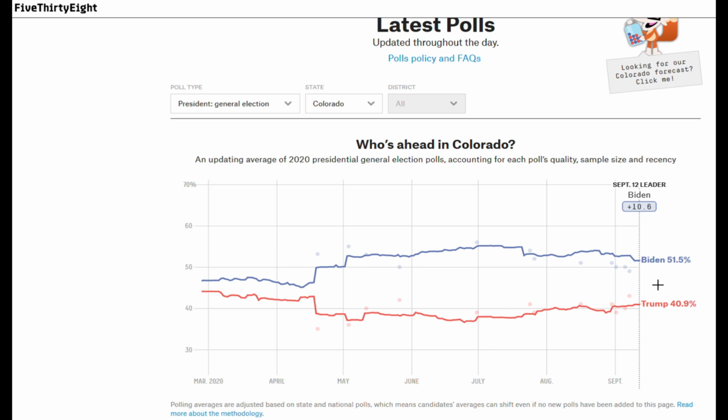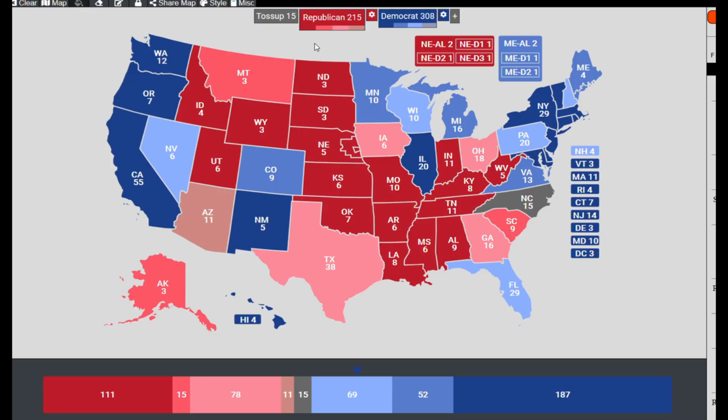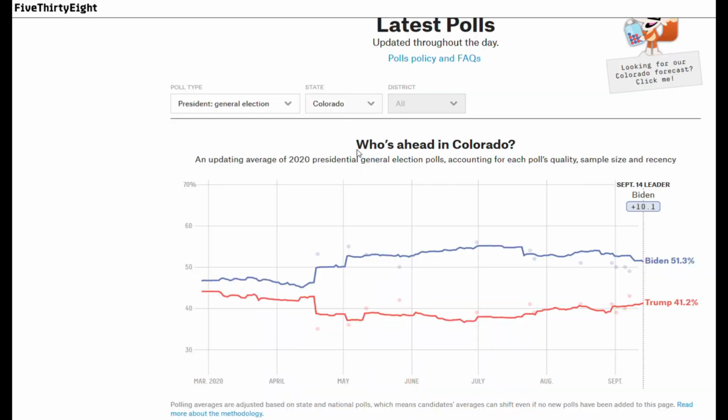Colorado, on the other hand, is 10.6% in favor of the Democrats right now. But if you're sitting there with 15% of the voters voting Republican and not stating that, well, there needs to be adjustment in Colorado. And so we're going to go over to Colorado, and it's now going to move from likely Democrat to tilting Republican. And there it is. Colorado now tilts Republican in the 2020 presidential election.